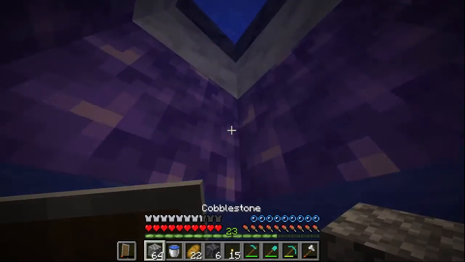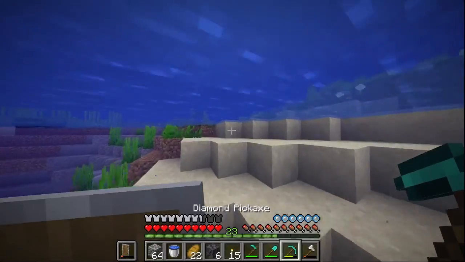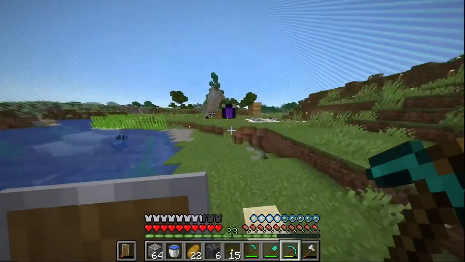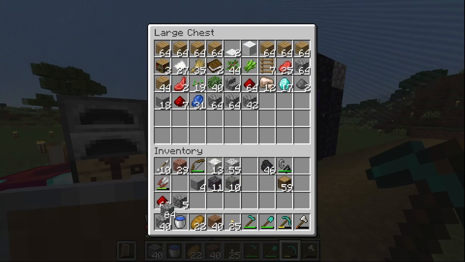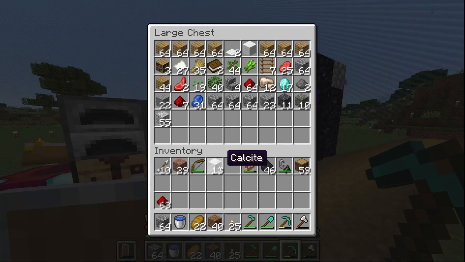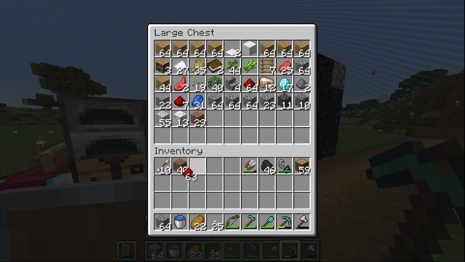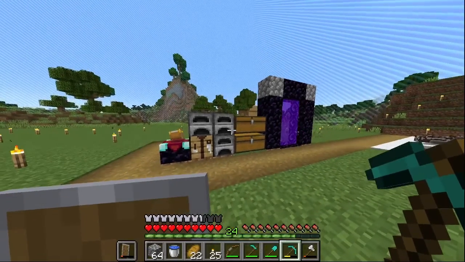Let's go up here. Oh, that's actually awesome. All right, boom. So we currently have 17 diamonds, which is insanely good. I got pretty lucky. Let's move this. There we go. So yeah, pretty successful.